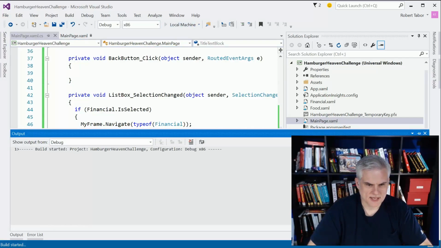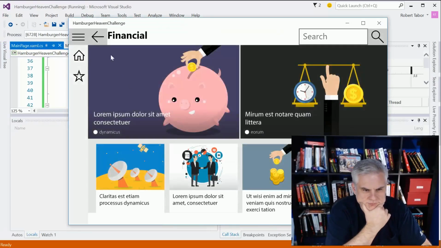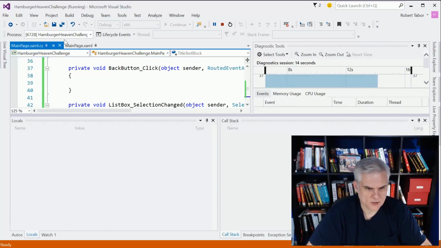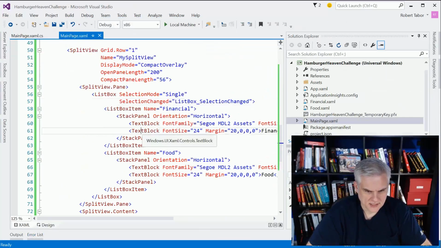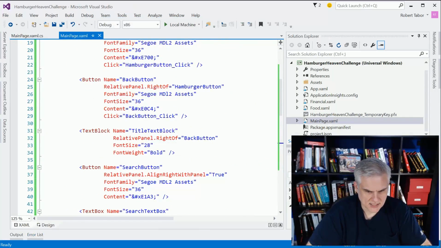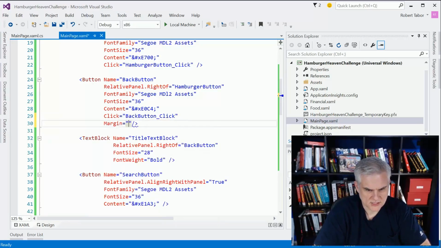Okay, let's go ahead and run the app to see what we have so far. All right, so we're able to navigate. All right, we need a little space here between this title text block and that arrow. So let's go back into the MainPage.xaml and go up to our text block here, title text block, and I want to set some margin in there. So let's go margin equals, we'll put some space on the left of it.